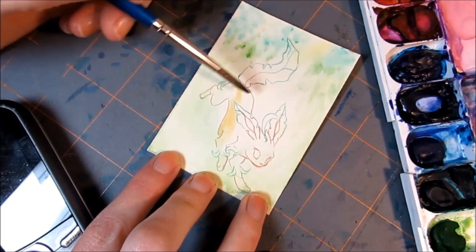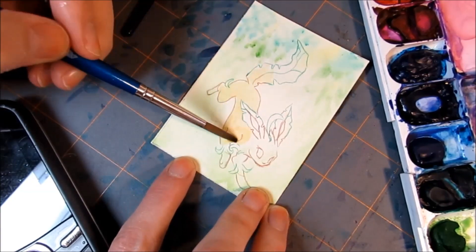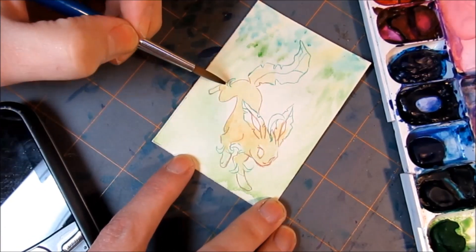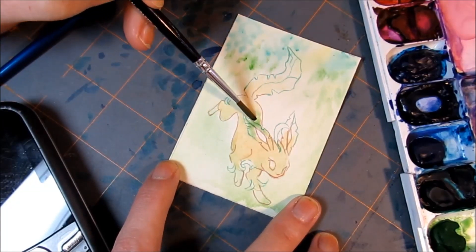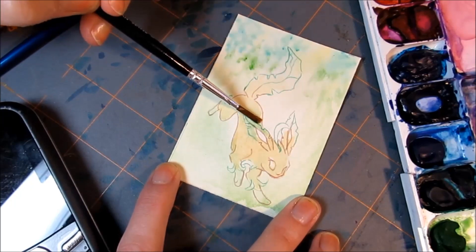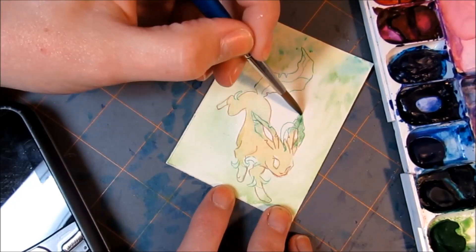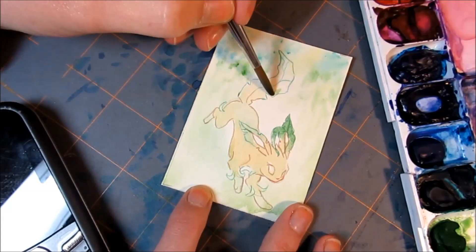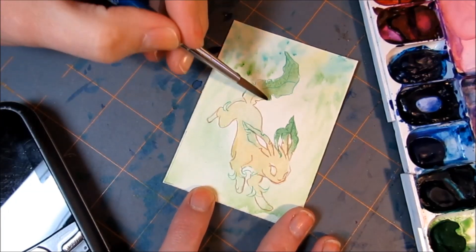This is a watercolor painting that I did on Arches Hot Press watercolor paper. This is a 300gsm thickness, and I really like this paper because it's super smooth. I used Reeves watercolors — sap green, lemon yellow, raw sienna, viridian hue, and cerulean. Mostly the cerulean was just mixed in to make greens, but I still used it, so I'm going to mention it.